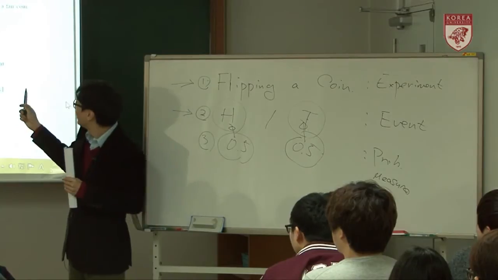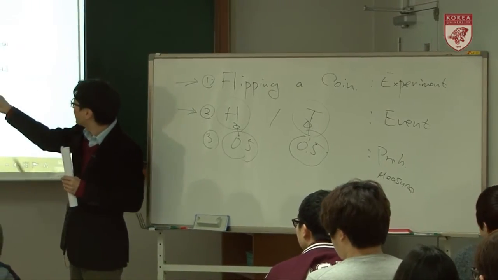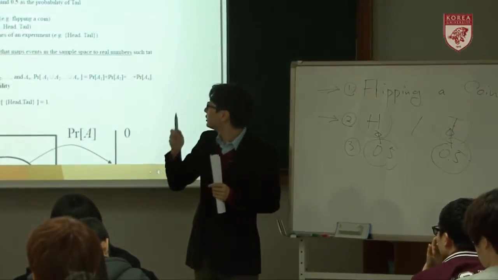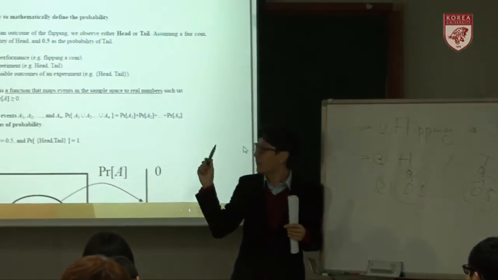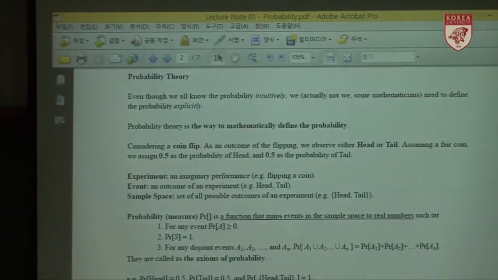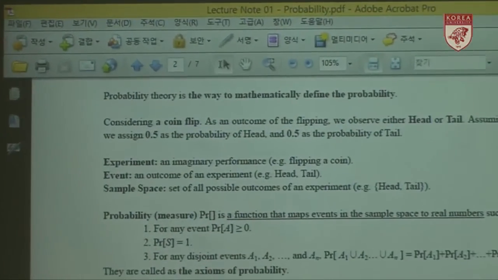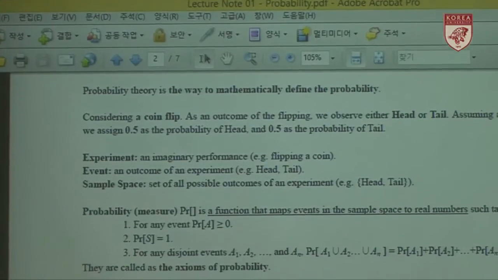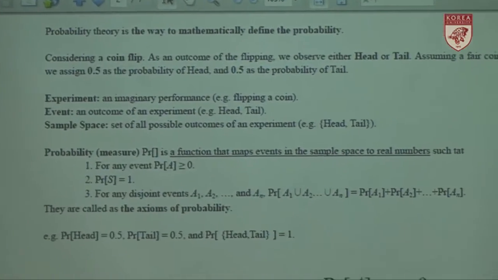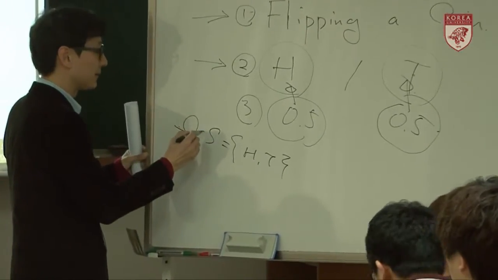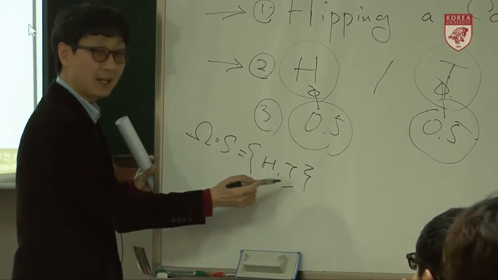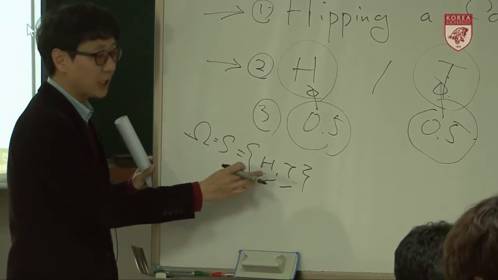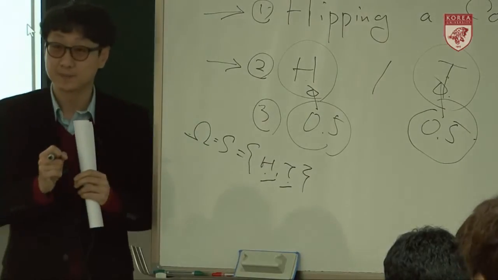Okay, so let me get back. The event is an outcome of each experiment. And we say sample space. Sample space is the set of all the possible outcomes. In this case, the sample space is head or tail. This is a sample space S, or we say omega. We represent it as omega or sample space S. This is head or tail, and each of head and tail is an event.